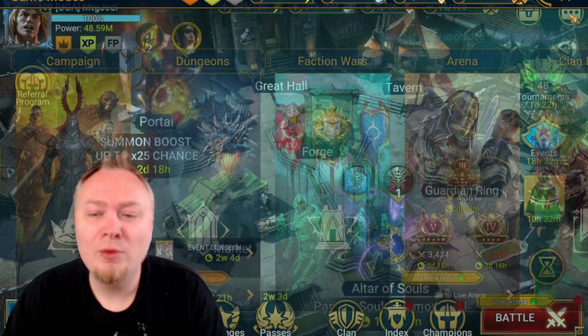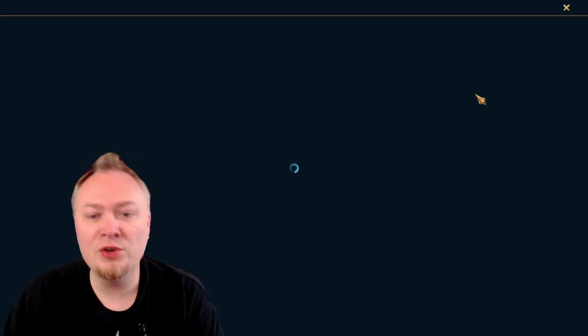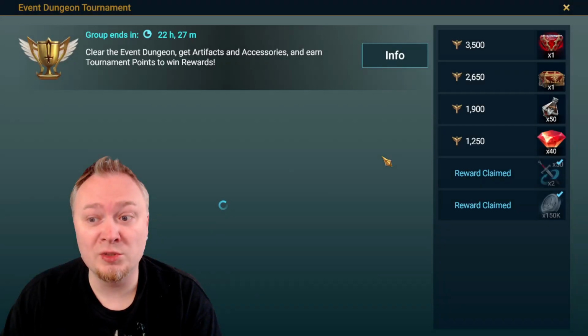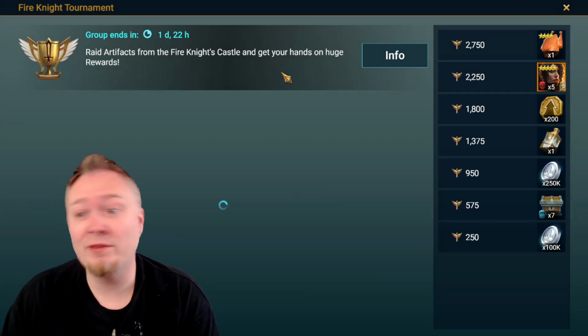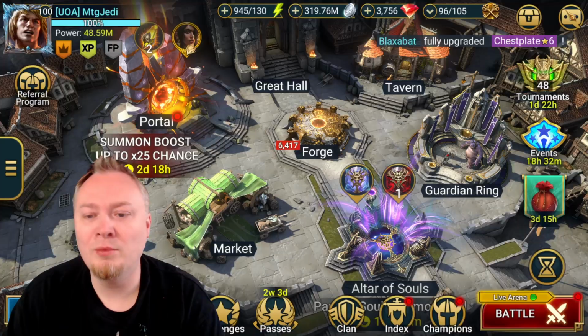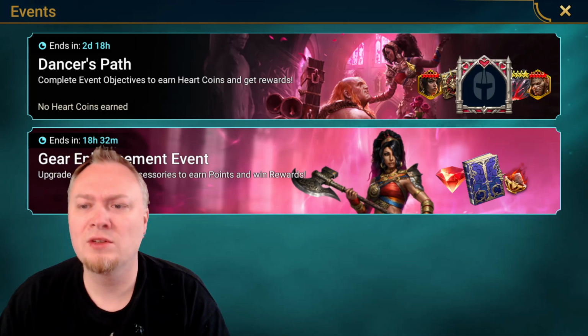But anyway, we have a couple of different tournaments going on right now. Even if you're not doing the fusion, you can still participate in the Queen's Fury tournament, which I will be running today. And then if you are doing the fusion, you have to do Fire Knight. So why not do that today as well? You could wait. I think this is Dungeon Divers 2, so there's actually no reason to wait.